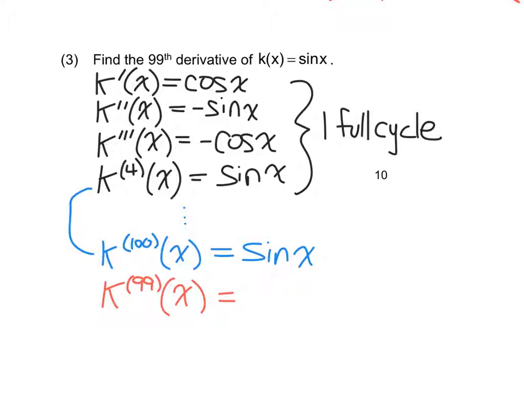If you want to use your calculator as a resource here, one way to do it would be to divide whatever the number is by the number of units per cycle. You remember powers of i? i, -1, -i, +1. You took whatever the power was and divided it by the number of units in the cycle, which was the same as this, 4 units in a cycle. Whatever your remainder was, that's your placement. So 96 remainder 3 places you into the 3rd unit in the cycle. You could look at it that way too.